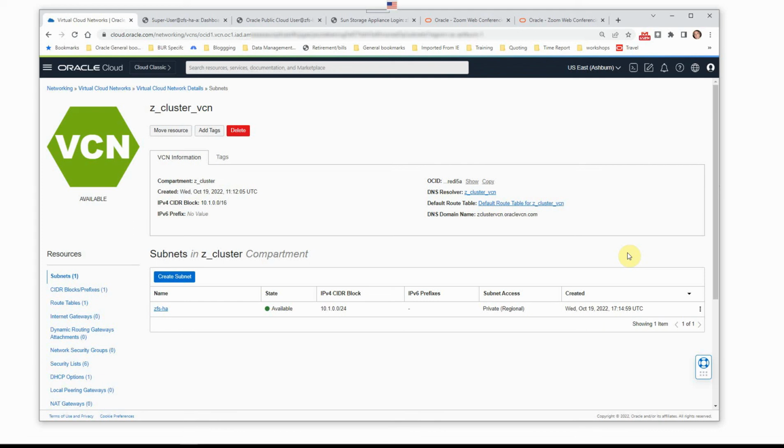That Terraform script actually did create this subnet for me, and it does have the CIDR block that I told it to create. And it is a private subnet. This subnet cannot be used to access the internet directly. It's just used for communication between those two cluster nodes and communication with the storage.